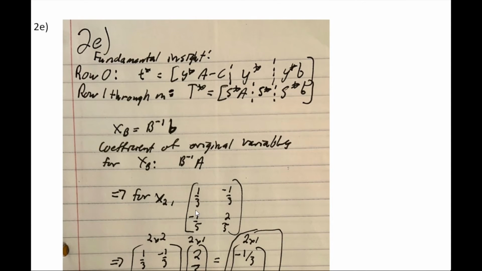Now for 2E. So 2E wants us to use a fundamental insight to find the new coefficients of x2 in the final set of equations after it has been adjusted for changes in the previous problem. So this is coming from this problem right here. So we're going to use a fundamental insight.